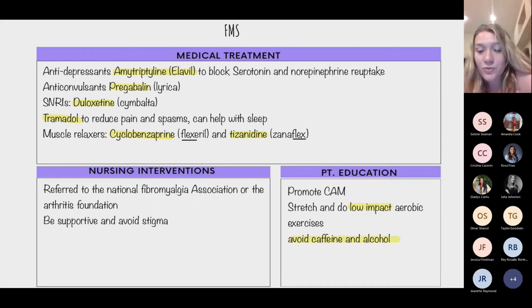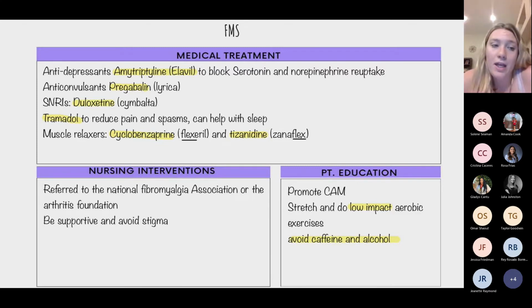So what are we going to do to treat it? Well, we talked about neurodysfunction. So a lot of our meds are going to involve neuromeds, which I think you guys are just now learning about in pharmacology class. You also talk a lot more about some of our neuromeds in psych nursing class. Antidepressants work really well, specifically amitriptyline.